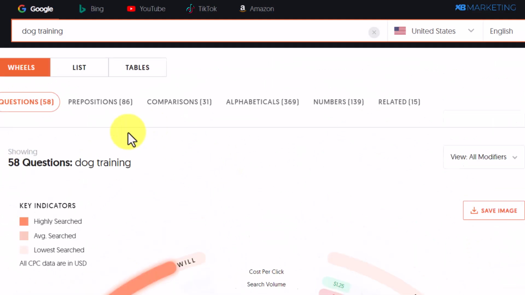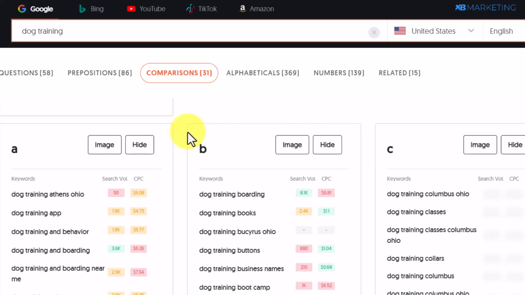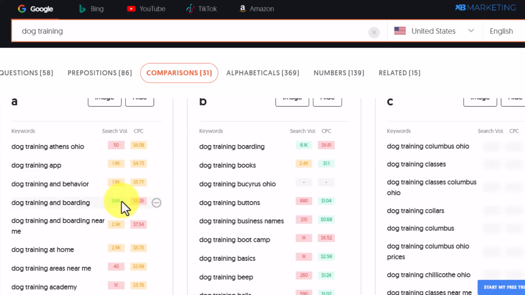All right, so all you simply need to do is change this to tables. Now you want to basically go through each of these keywords, and I highly recommend going for keywords that have a reasonable amount of searches and this green color, because this tells you it's a good keyword and it's not as competitive as other keywords. You can see this one.